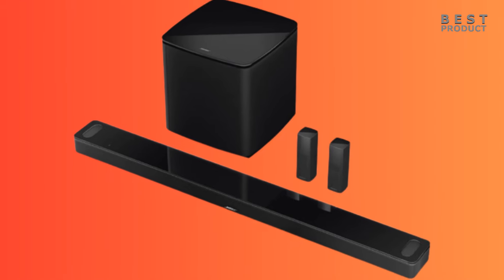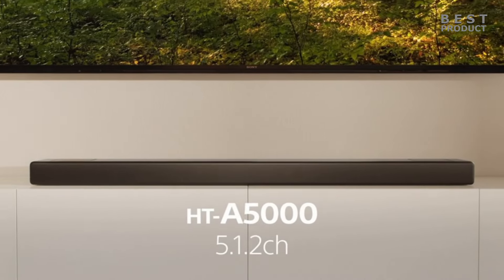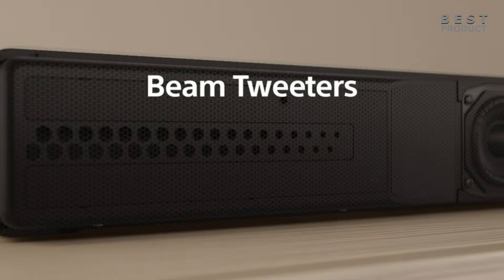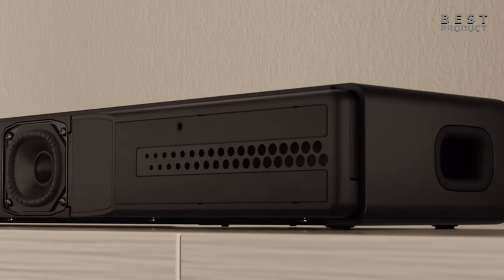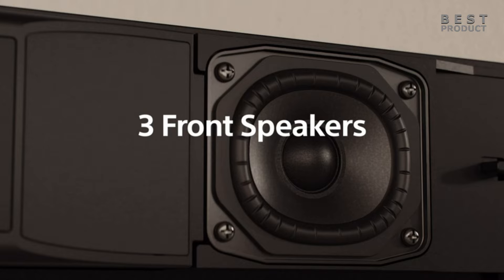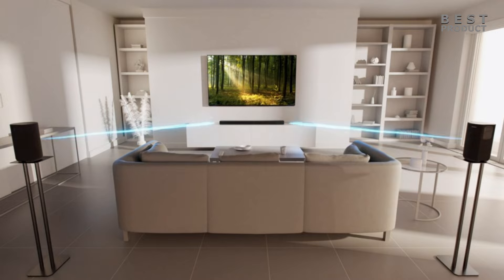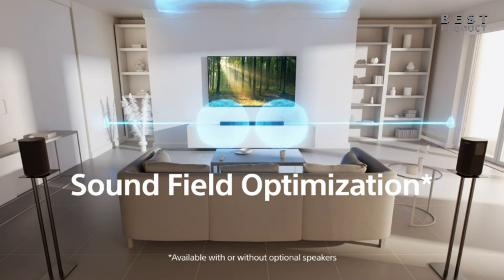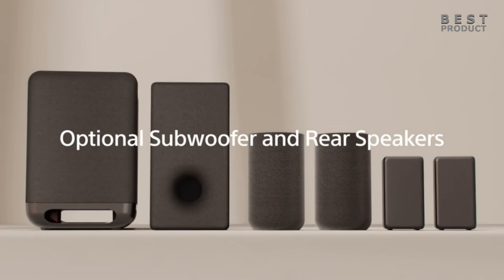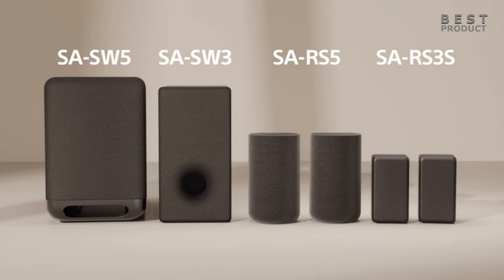You can add a wireless subwoofer and rear speakers to enhance the bass and surround performance, but they are sold separately and can be quite expensive. The Sony HT-A5000 is also a 5.1.2-channel soundbar. It boasts immersive Dolby Atmos and DTS-X support, thanks to its up-firing drivers and Acoustic Surface Audio Plus technology. It delivers powerful, detailed sound with strong bass, suitable for action movies and music with heavy low-end. The soundbar comes with sound field optimization, which automatically optimizes audio reproduction based on your room's unique acoustics. With this feature on and its vertical surround engine feature, it has a pretty neutral, though slightly U-shaped sound profile that adds boom in the bass and brightness in the treble. It's suitable for listening to many different types of audio content. The HT-A5000 can be expanded with the optional ESA SW5 subwoofer for enhanced bass and the ESA RS3S wireless rear speakers for a true surround sound experience.